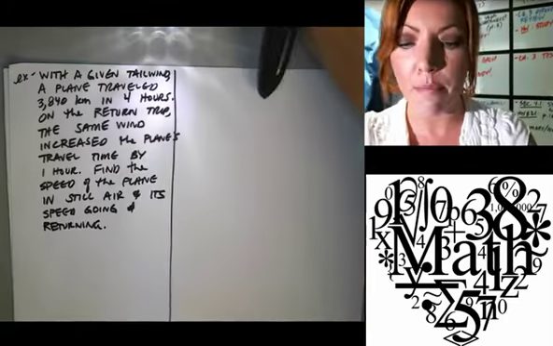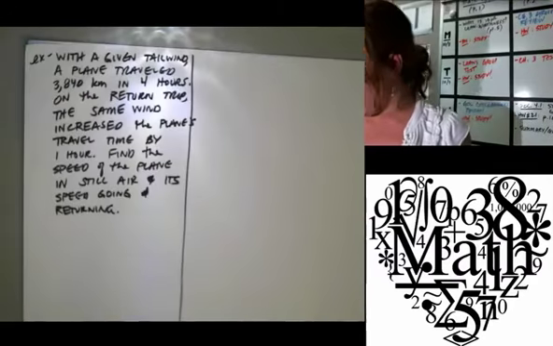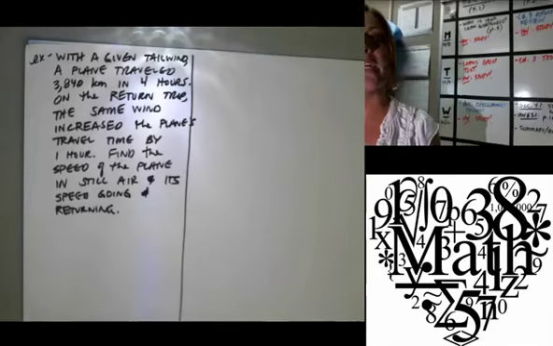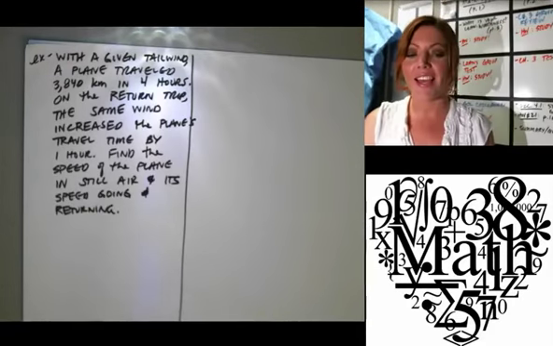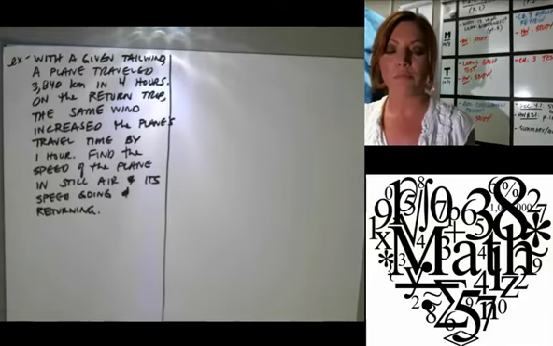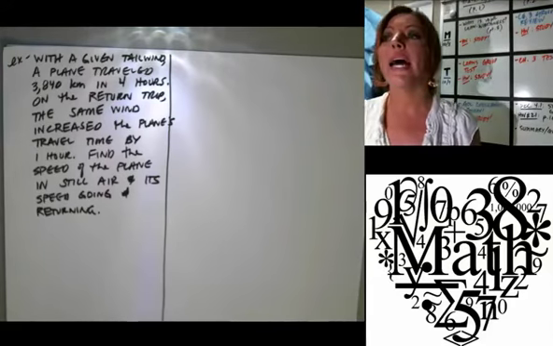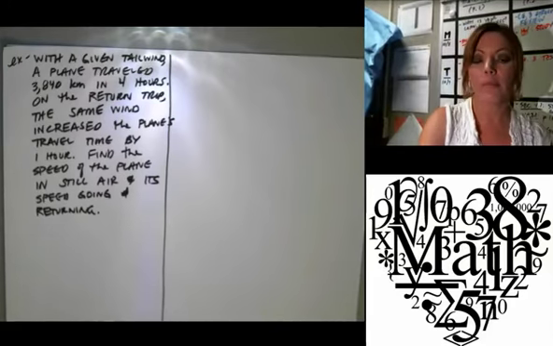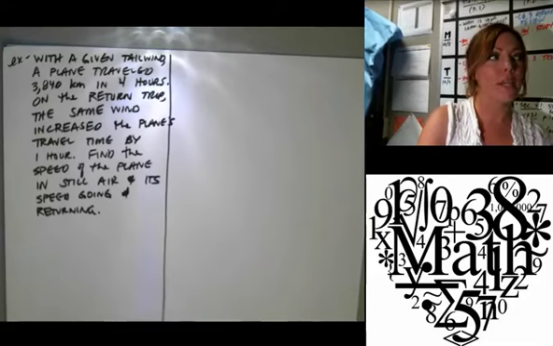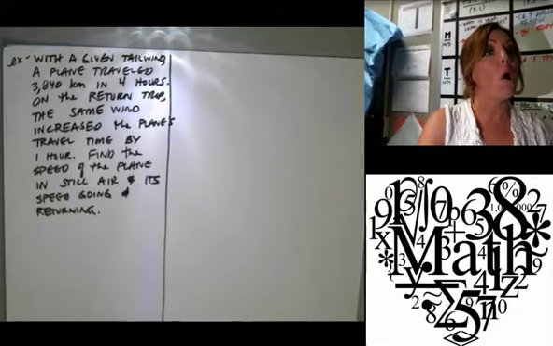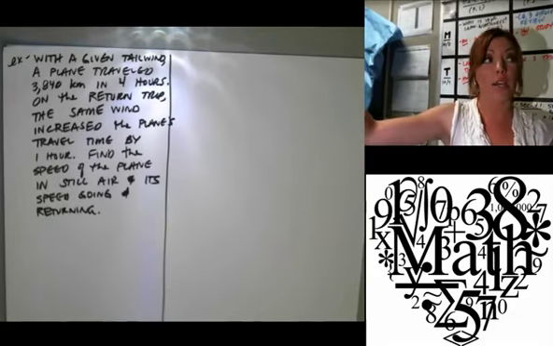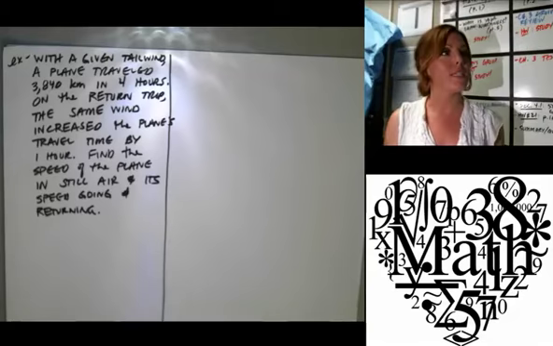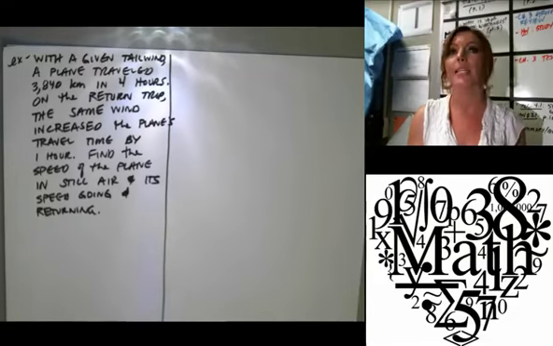Everybody's favorite type of problem ever. Currents and wind and distance and rate and traveling. Yay. Okay. Let's just review really quick the distance formula. So there are two distance formulas that you guys have used up to this point. One has to do with the distance between 2 points on a graph. We're actually not talking about that one. We're talking about distance and how it relates to rate and time.